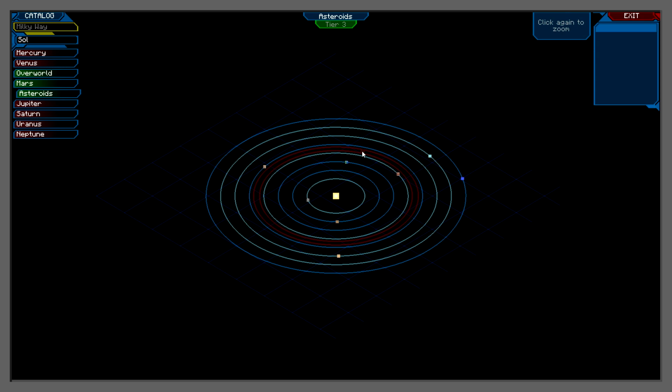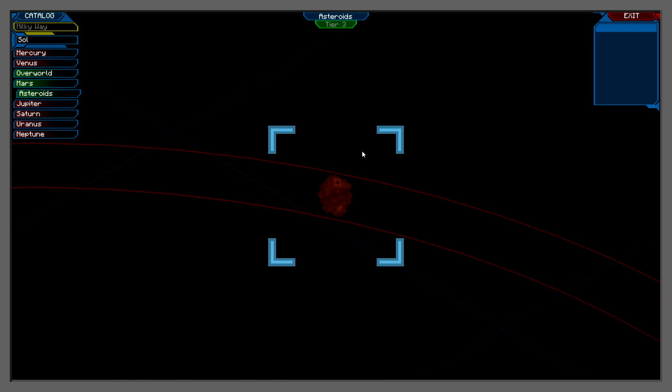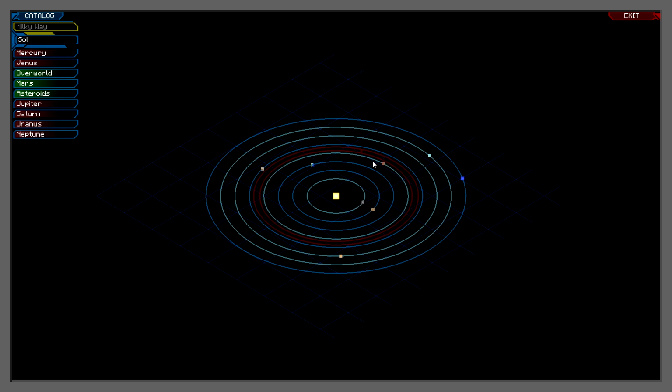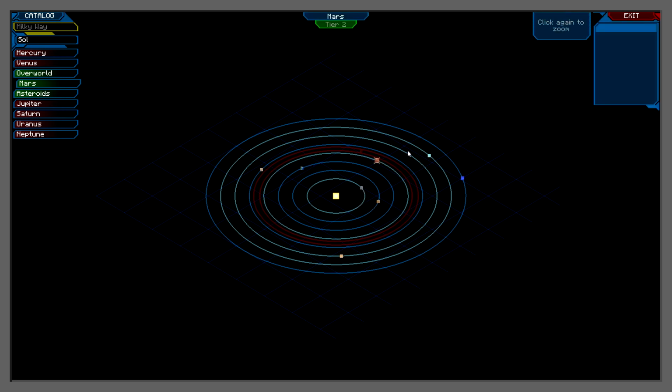And then there's all these other things. I have no idea what that is. That looks like an asteroid. Looks like an asteroid field there, so it's going to be a bit of trouble getting past that. That's Uranus. That's Neptune. Saturn. I think that's Jupiter. We've got Earth there. We've got Mars there. Venus. And we've got Mercury. So tier 2 is what we need to get to Mars.